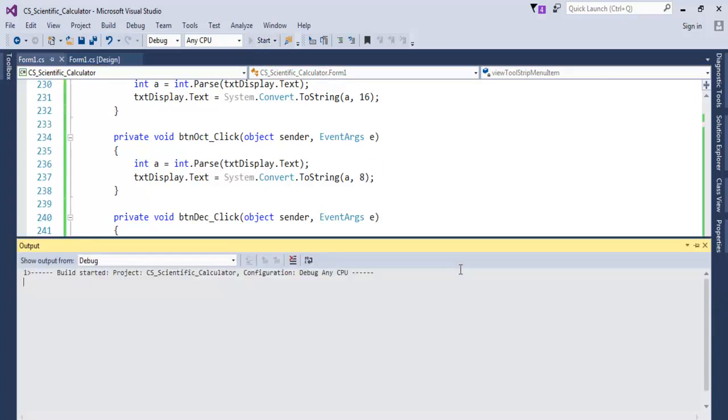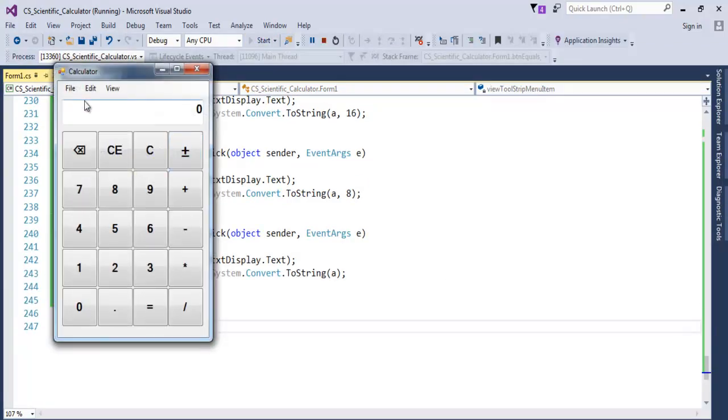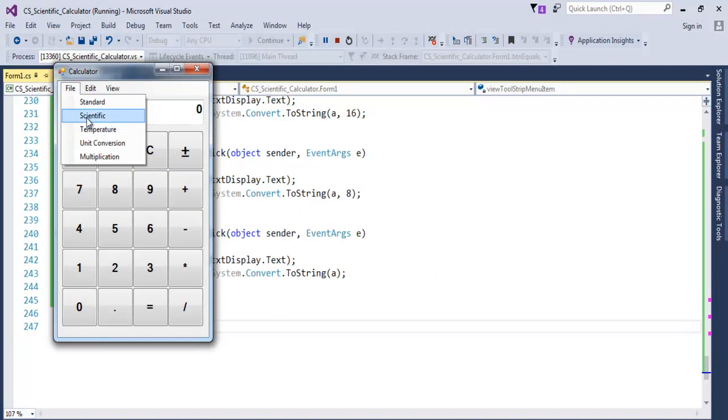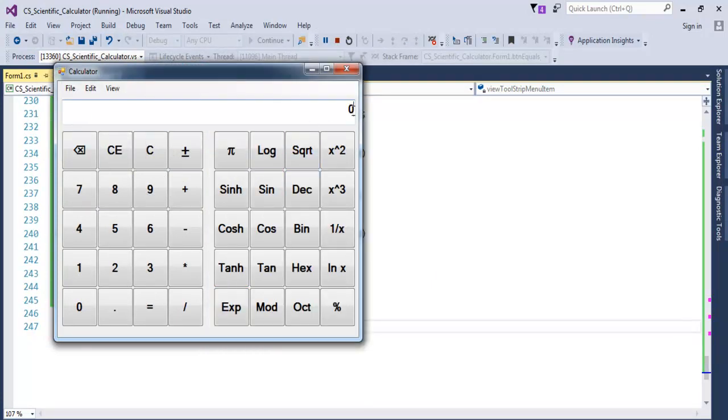So if I run it, let's try out 65. Okay, knowing fully well 65 is supposed to be 1 0 0 0 0 0 1. So if I enter 65 there, yeah, that's correct. Clear. So let's say 65 hexadecimal. That should be correct. 65 octal. That is correct. Alright, so all of these are taken care of.